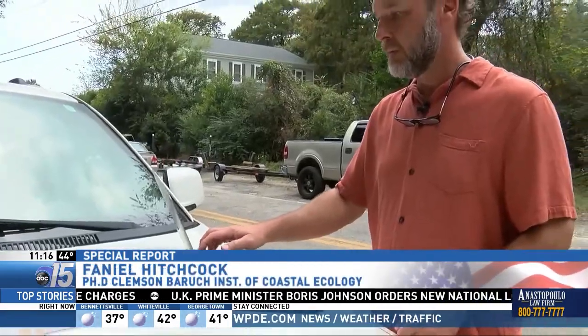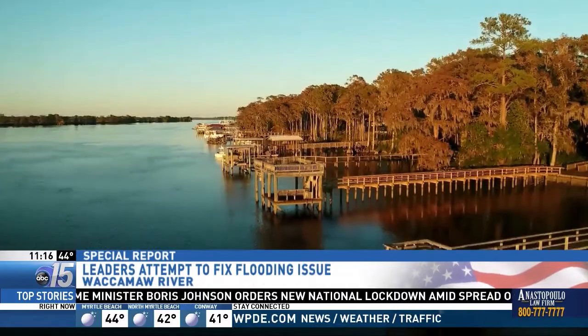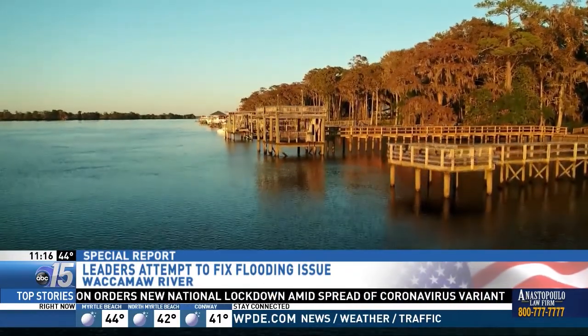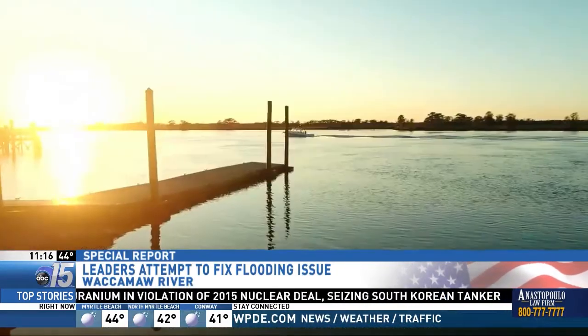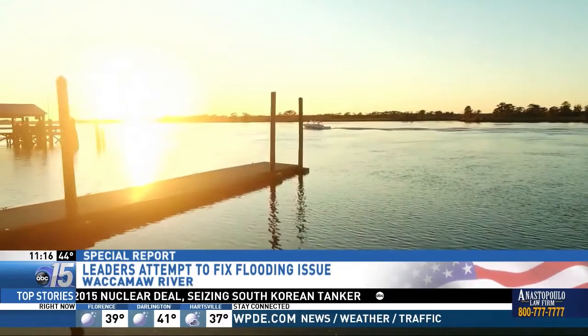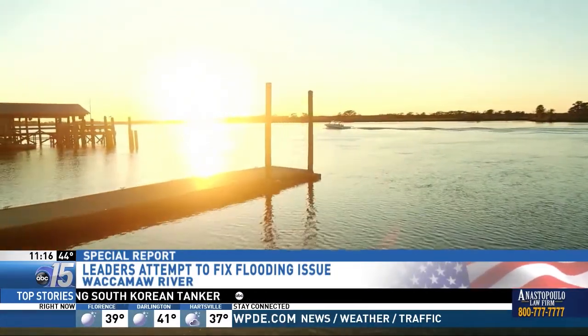"But I can see the potential benefit of trying to divert that water from Conway because there's a large population there." Daniel Hitchcock leads the studying and data collection along the Waccamaw and PD rivers at Clemson. He answered Representative Bailey's call to review the canal plan. "First recommendation is to have a hydraulics study to really understand the impacts of that water being diverted from Conway." Hitchcock and his team have keyed in on the mouth of the river into the Winyah Bay. There, he's found a problem with how we understand the river. "There's really not enough data in a lot of these waters downstream that could really be helpful."